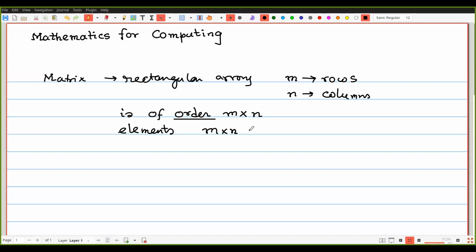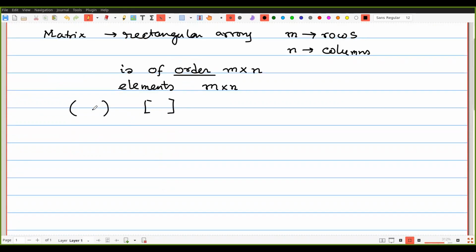Now when we are defining any matrix, it looks like it is written with parentheses or brackets. That means we are using the parenthesis or the bracket. Now in short form, we may write according to the element, suppose element a_ij. Already we said that i represents the position of the element in which row, and j represents the position of the element in which column.